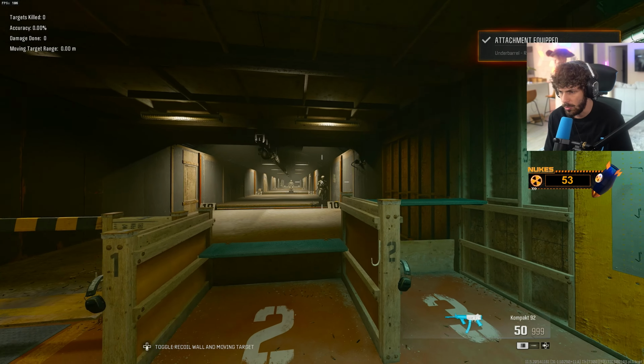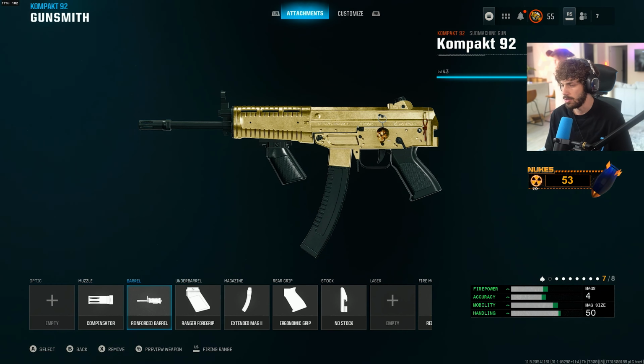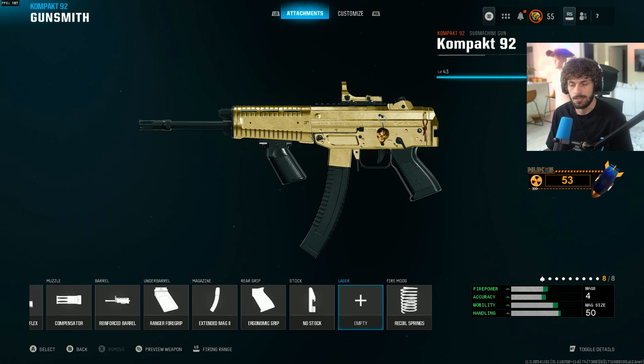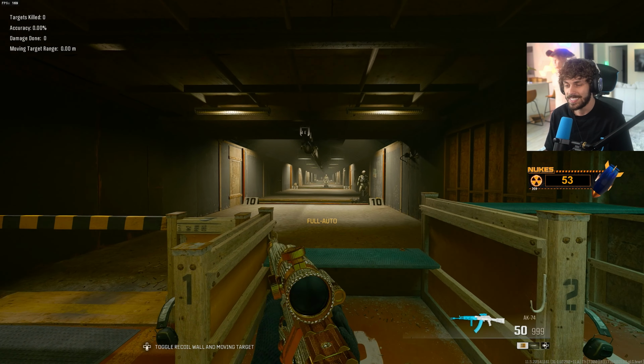Let me see real quick. Sorry if I changed the builds a lot. Oh yeah, that's definitely what you want to rock. And then you can add an optic. Here's the best 8 attachment KOMPAKT 92 build. Very, very, very good SMG. If you're going to run 8 attachments on any gun, you're definitely going to want to rock it on the KOMPAKT.